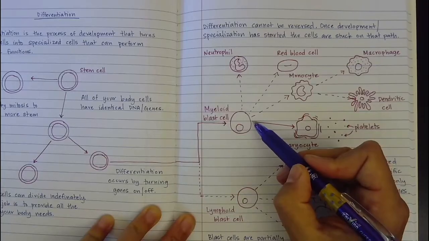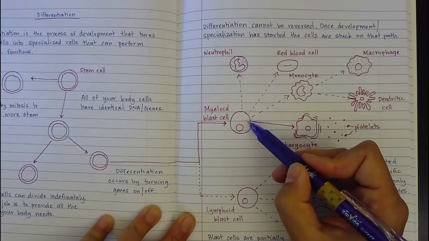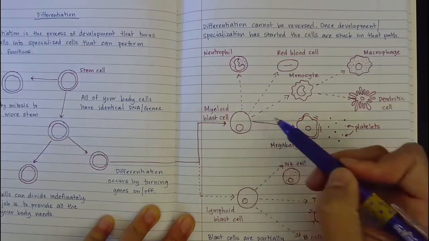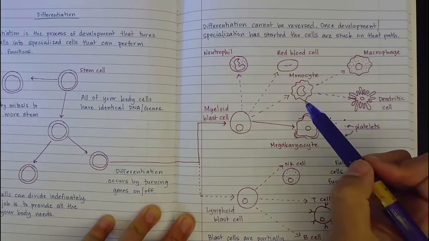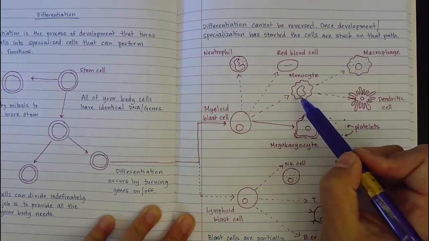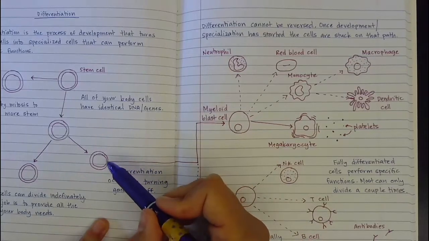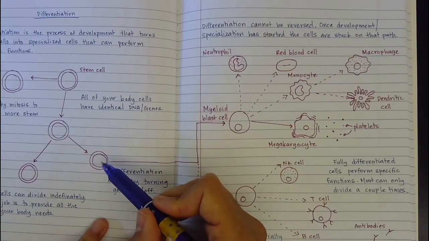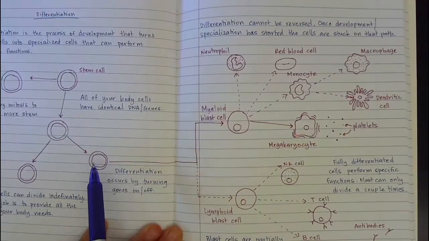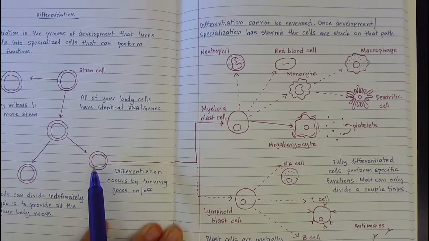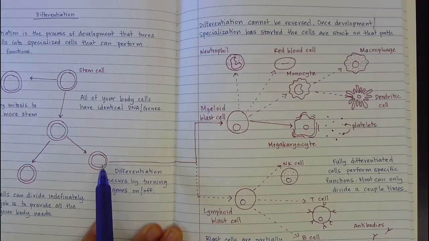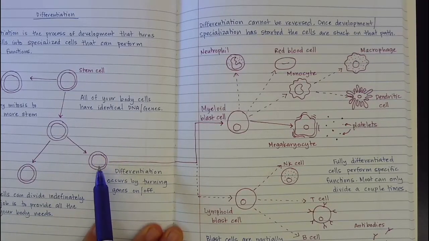It's like learning how to read. Once you learn how to read, you don't just unlearn how to read. Scientists are actually working on trying to figure out how to undifferentiate cells, because if we could go backwards in this process, then we could potentially turn developed cells into stem cells. And that would allow us to do things like if we needed to repair someone's nervous system, like if they were paralyzed, if we could get some nerve stem cells to go into that location and to differentiate, then we could potentially repair that damage. But right now, we haven't figured out how to do that.